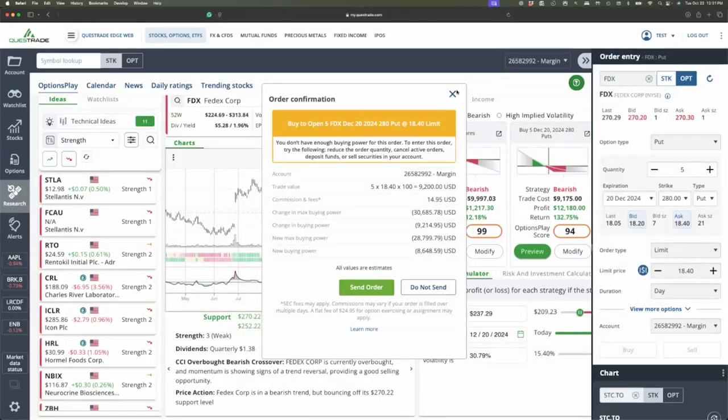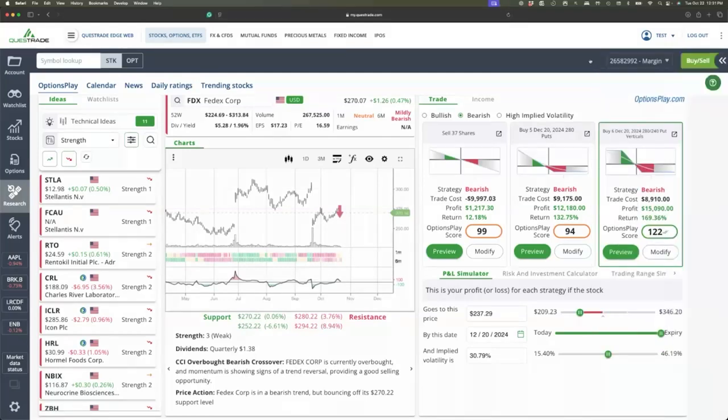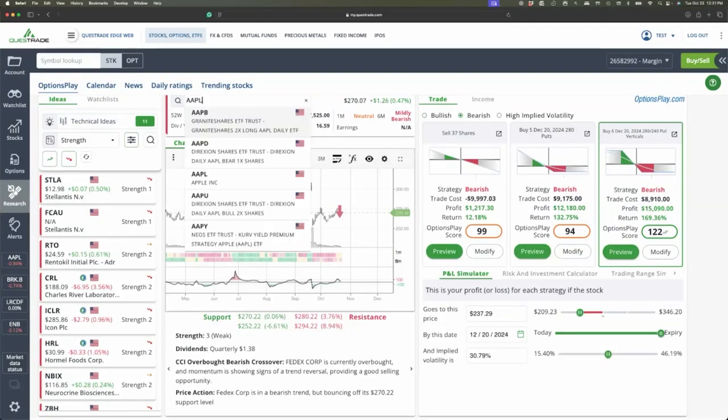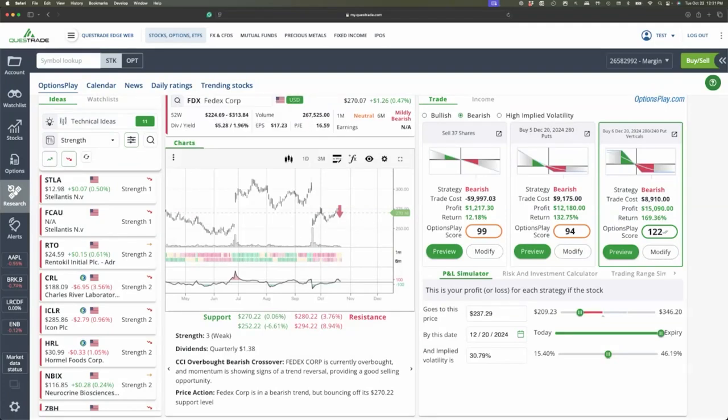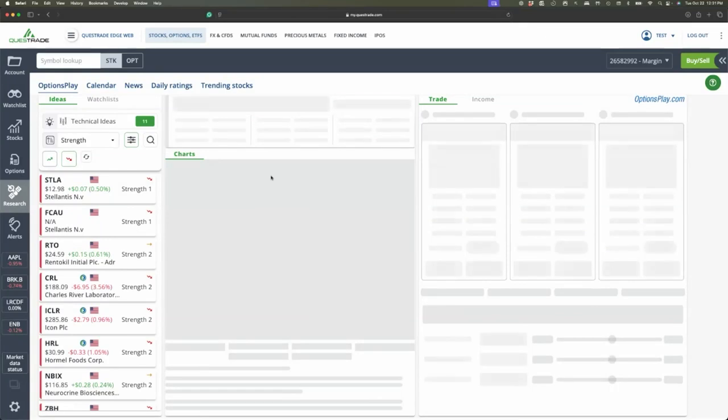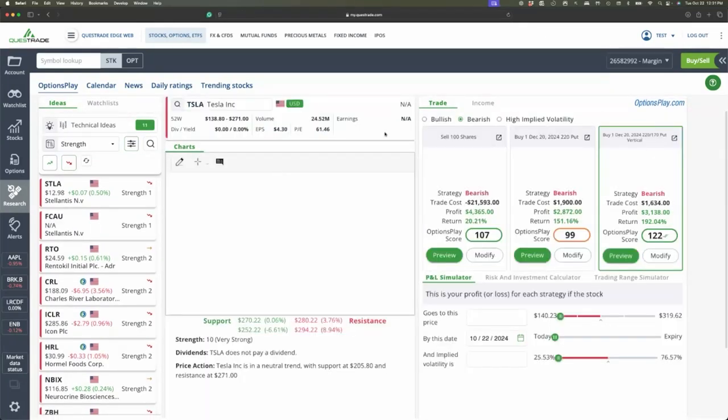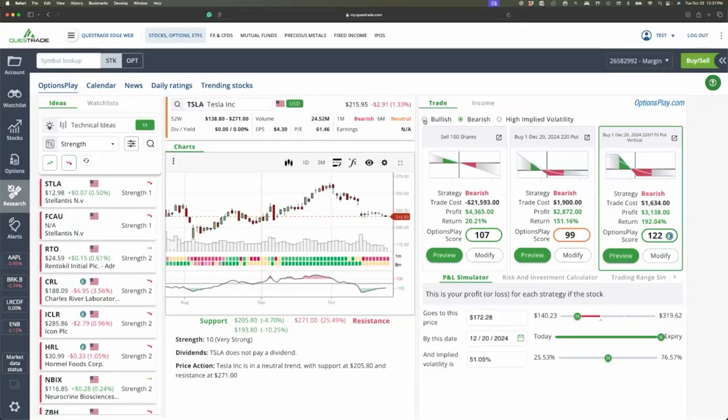Okay, so that is something that you can do for any stock, whether it's a stock that you found using a trade idea that our platform has given you, or if you just simply have an idea on your own. Let's say you're looking at Tesla and you're thinking to yourself that things are really falling apart there. So you can type in any symbol, and either in the trading tab, you can click on I'm bullish or I'm bearish. So for example, if let's say you want to take a contrarian view, you think Tesla is going to turn things around, you click on I'm bullish.